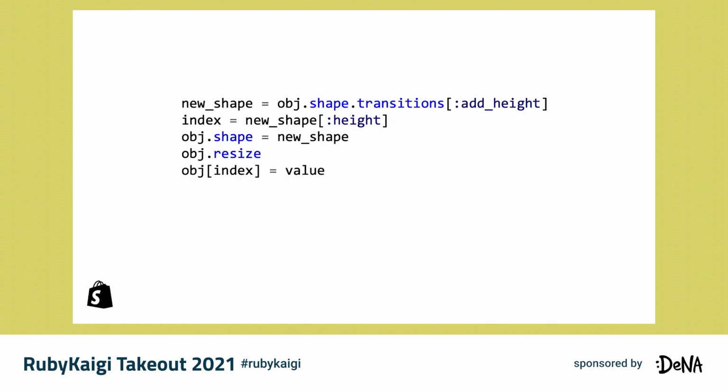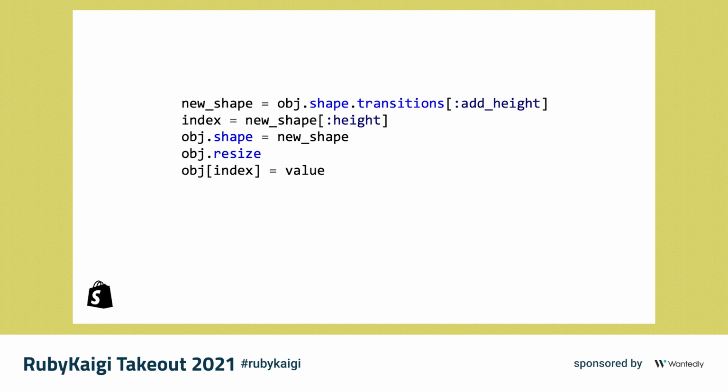Transitioning an object isn't a slow path operation though, right? This isn't something that, if it happens, is a disaster for performance. It can be done quickly using just information from the shape we already have. So again, this is conceptual; it actually happens much more efficiently in practice. We can get a new shape by looking at an object, looking at its shape, looking at the transitions out of that shape and saying what happens when we add a height variable, and that gives us a new shape. And that shape probably already exists. If it doesn't, it can be generated.